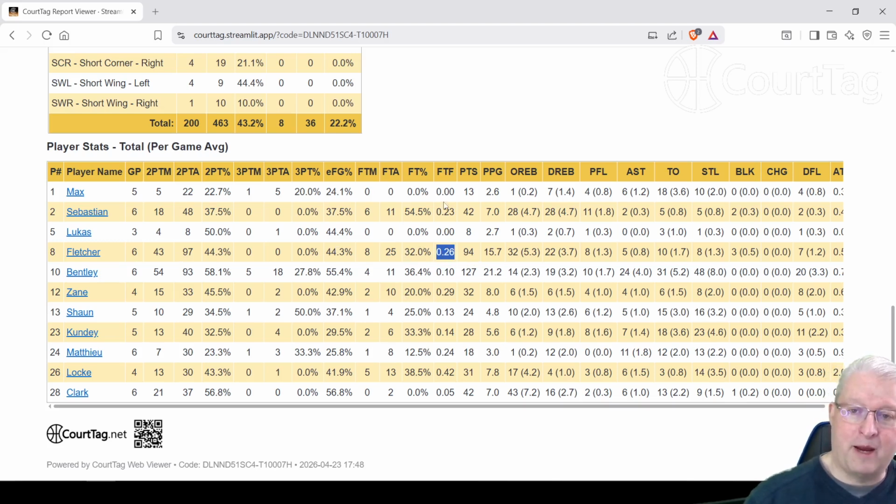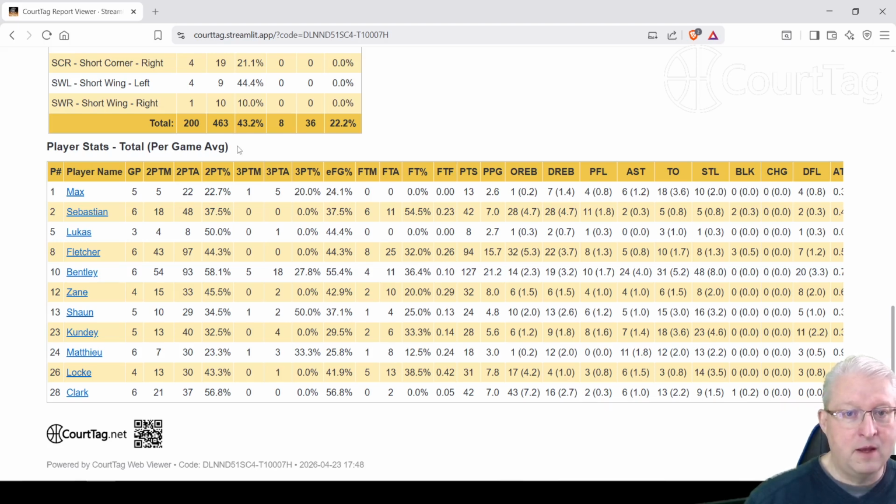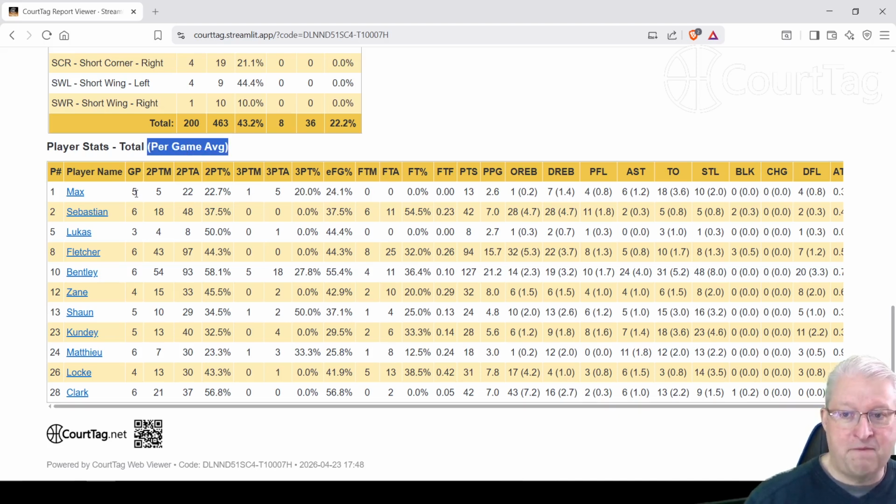So this is a player. This is the player specific stat now for free throw, not just a team. So you can see who's standing out. Then in the rest of the stuff, this is a quantity of how many times they did it, and then in the brackets is the average per game. So if Max played 5 games, he got 1 offensive rebound. So his offensive rebounds per game is 0.2. Again, he's usually on the outside. He's a shooting guard, a 2 guard. He got 4 defensive rebounds, so not bad. 1 per game. Personal fouls 4, so 0.8.